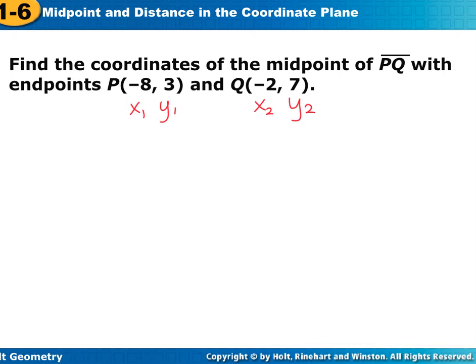If that point makes sense. So either graph paper or your marker board graph. Let's graph the 2 points that I gave you, P and Q, and connect those with a segment.